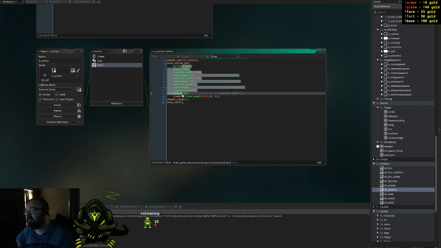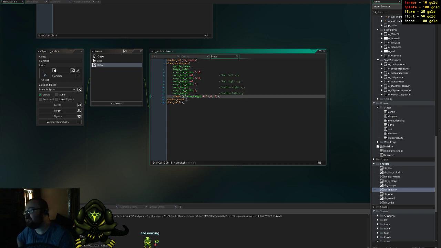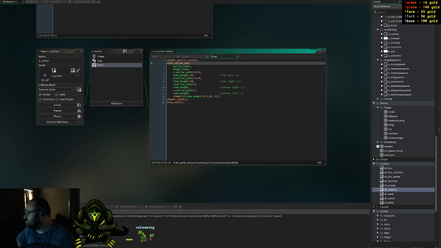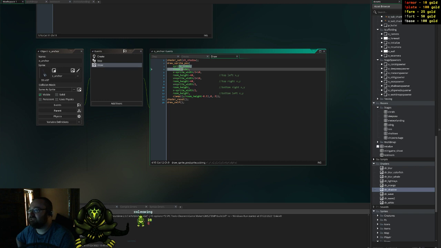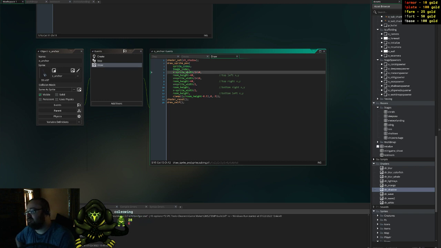I spread all these ones out because it was really confusing to try and do them in a line. I just found it made this a lot easier to spread them out. But yeah, this draw sprite position has a whole bunch of stuff that you have to do, but it's pretty simple. It's similar to the draw sprite extended. Sprite index, image index, and then you're just doing these various X and Y coordinates.